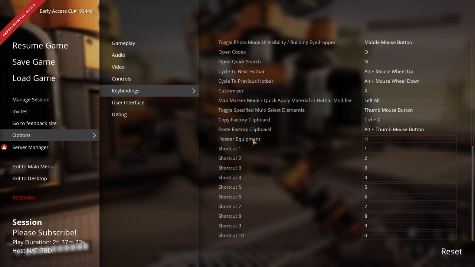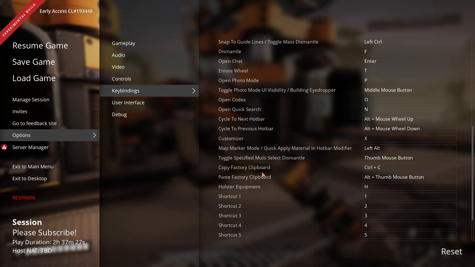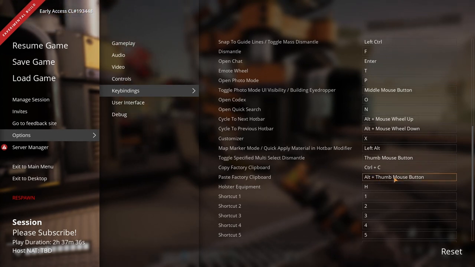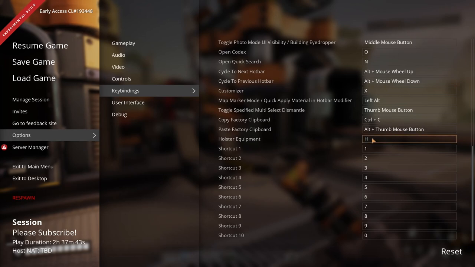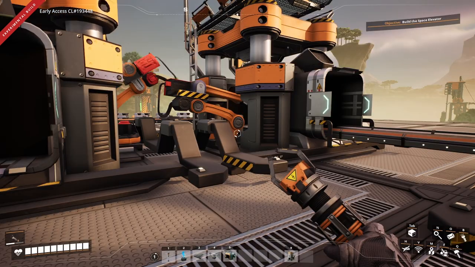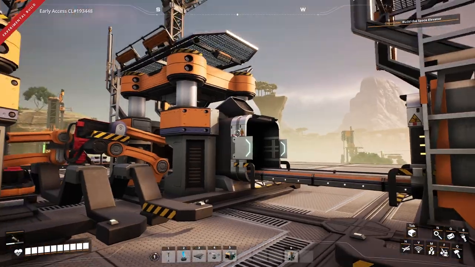One thing I did change when I was getting the episode ready was I left copy factory clipboard as Control C, but then I switched paste to Alt thumb mouse button to make it a lot easier for me to run down a line of machines pasting the same thing. So that's something to be aware of. H, this is new in the game. You can hit H to holster your items. I think I might have said that last time. But anyway, if you don't know how to do something that you've seen me do or can't remember, go into your key bindings and play around. You might want to adjust it.